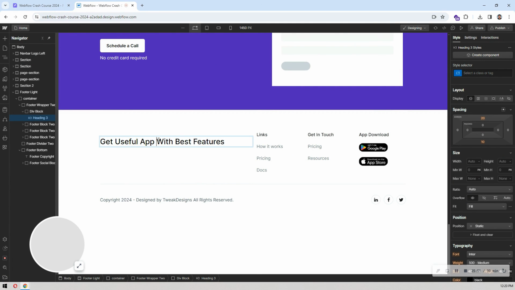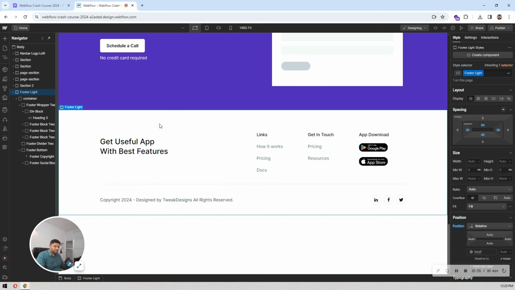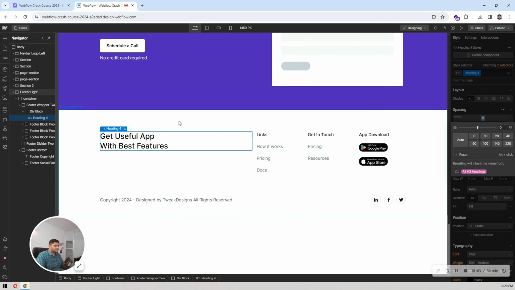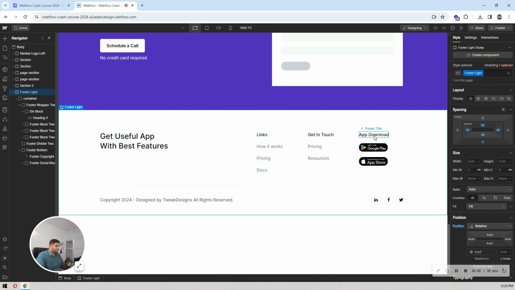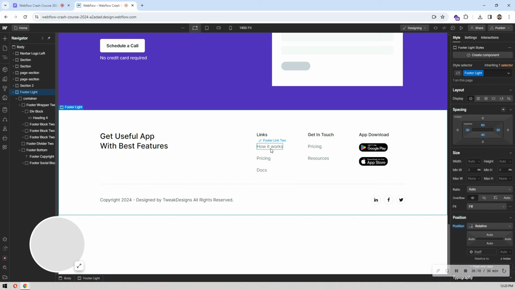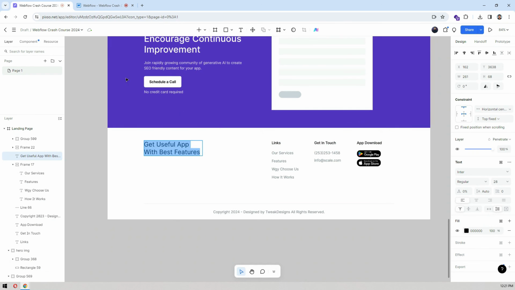After app we have a new line, so I'll just hit enter, shift enter for that inside that line. Okay, here let's use this 0 so that everything is aligned top. I think this is how you create it in Webflow.